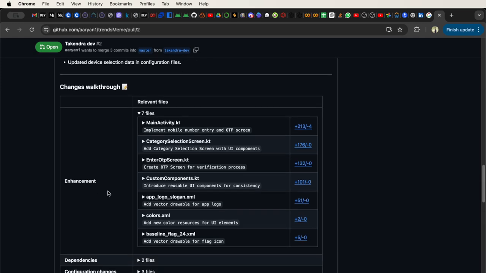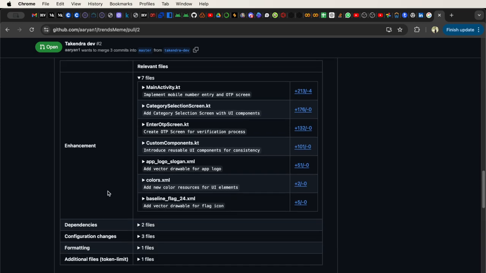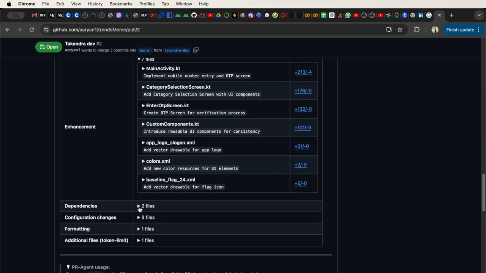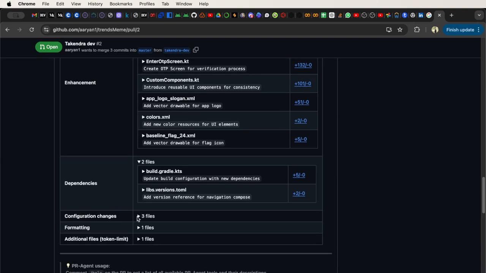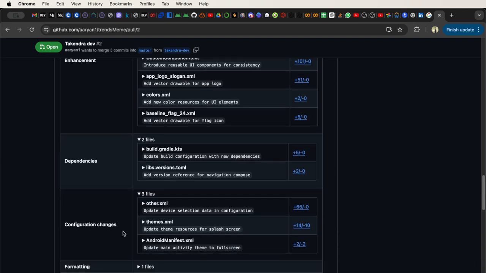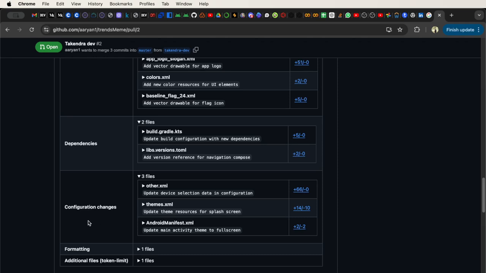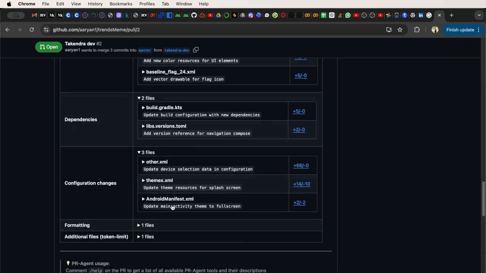So it will list all the files for you, and the dependency changes, yes, I made 2 changes there. Then configuration changes, so there was the other.xml file, themes.xml file, and manifest, yes, there are certain changes made: update main activity theme to full screen. So this was the change that I made in this.